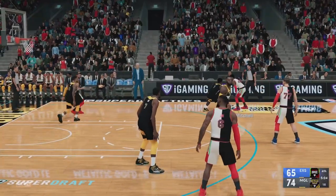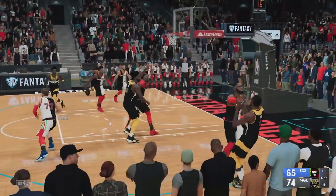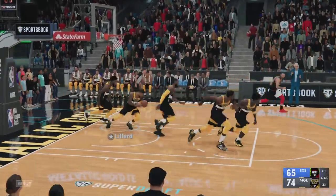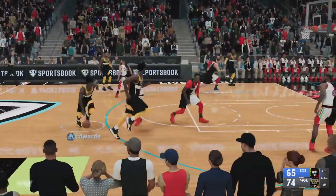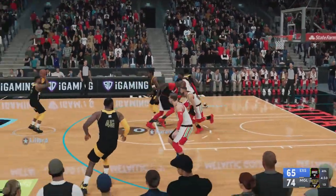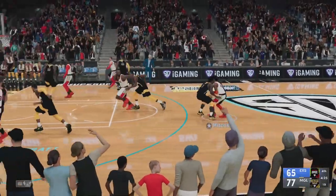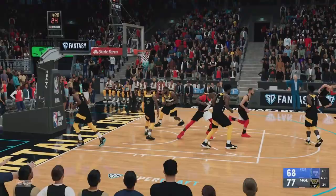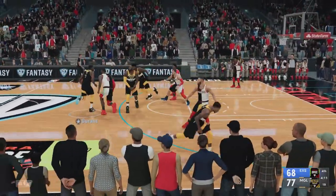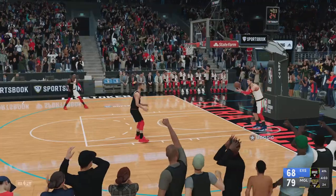Mitchell against Edwards. Pass to Curry, stolen by Lillard. Mitchell against Edwards — Durant for three, Doncic pulls down the board. Doncic has got four rebounds. Here's James — cleared by Damian Lillard. Las Vegas has gone four of five from beyond the arc here in the fourth. Edwards the pass to Durant, Lillard with a screen on James, Lillard outside — rains the triple. Lillard's got eleven points in the second half. Five consecutive threes — this defense looking very frustrated. They're finding the range, showing a lot of confidence. It's a shootout right now. Durant on the attack — Durant with the big finish. Almost seven feet, it's just hard to believe watching how well he moves.